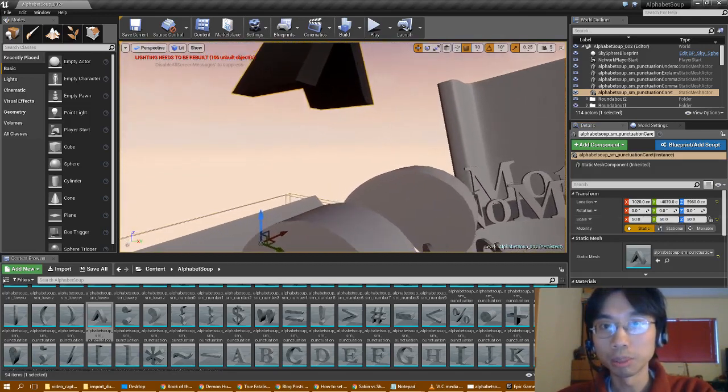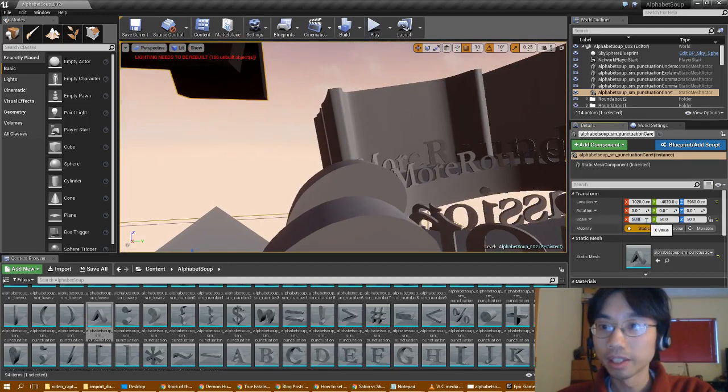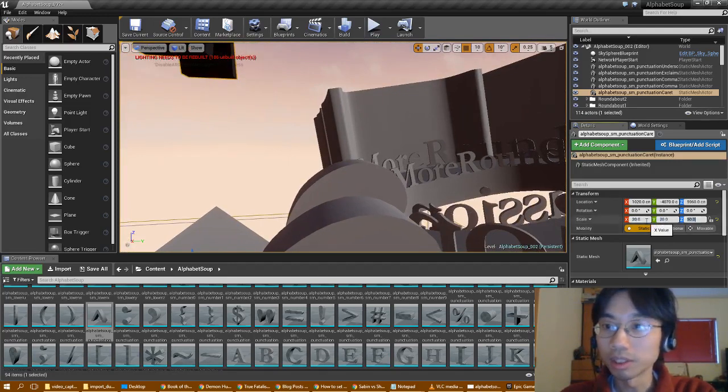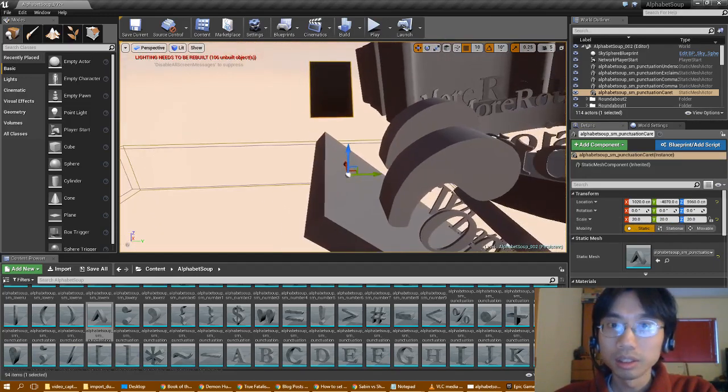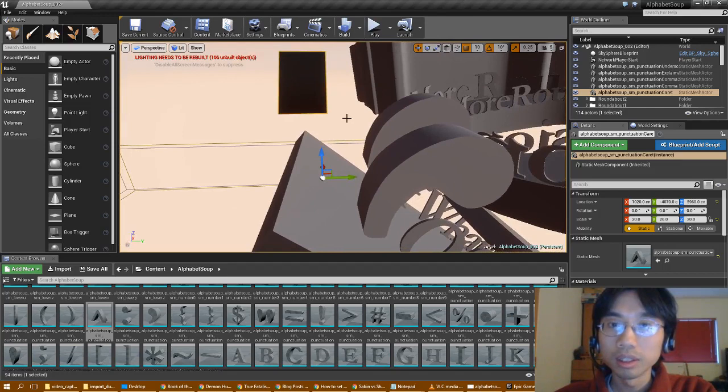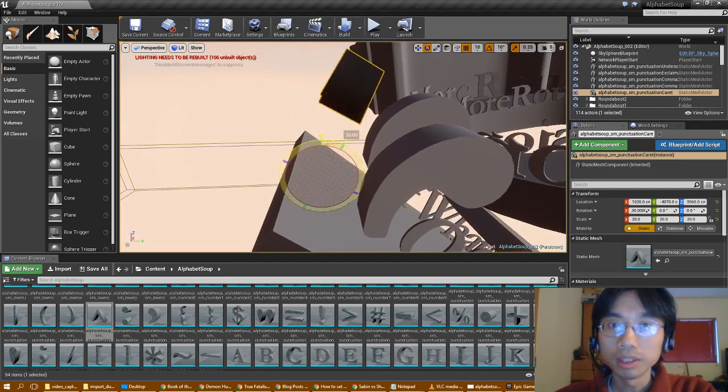Wherever that. Okay, that's kind of big. 20, 20, 20. And rotate it upside down. 180. Move it up.